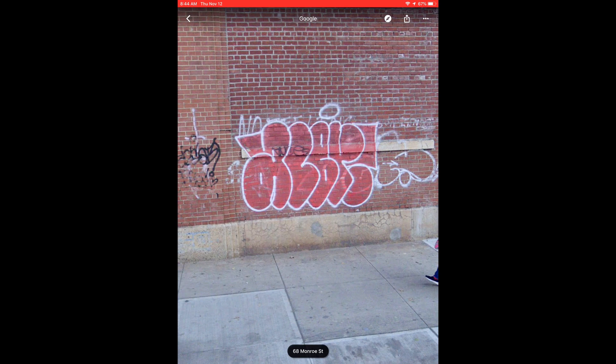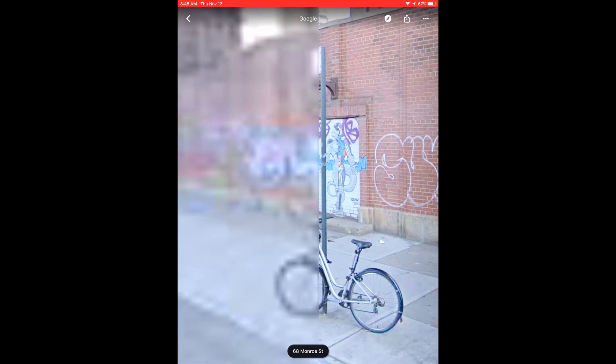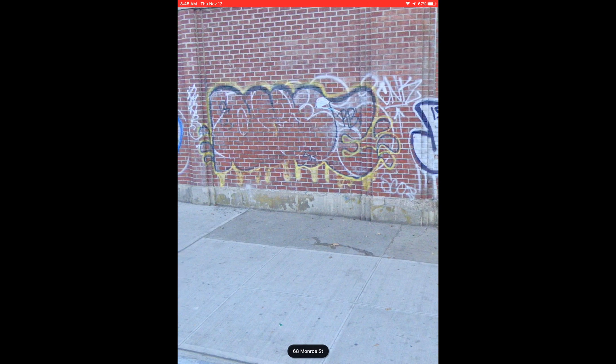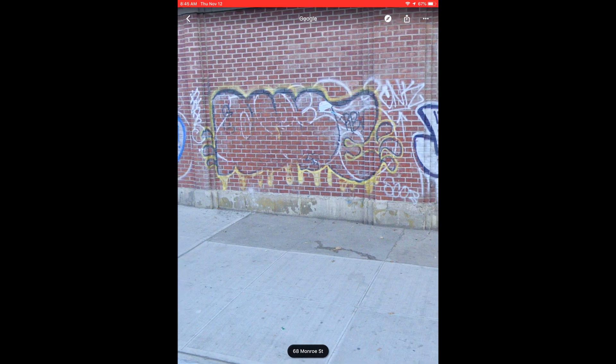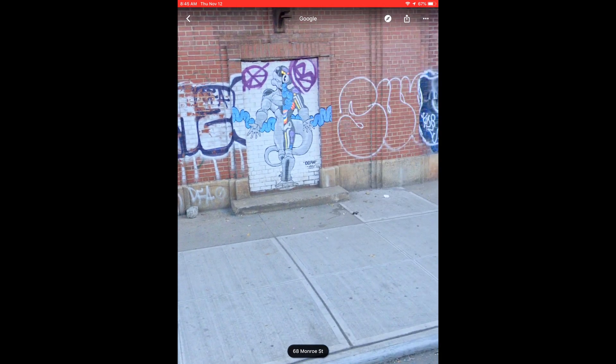Look at this big red and white one — I would consider that a piece. The reason it's a piece and not a tag is because we have two colors involved; it's not just single line work, we're actually dealing with an area that was filled in. So I'm going to use that as my piece. The reason it's not a wild style is because the emphasis is so much on the graphic look of it. As pieces go, that's a fairly simple one. Something like this is actually more of a piece just because they've engaged with the look of drips — they've painted fake drips onto the piece.